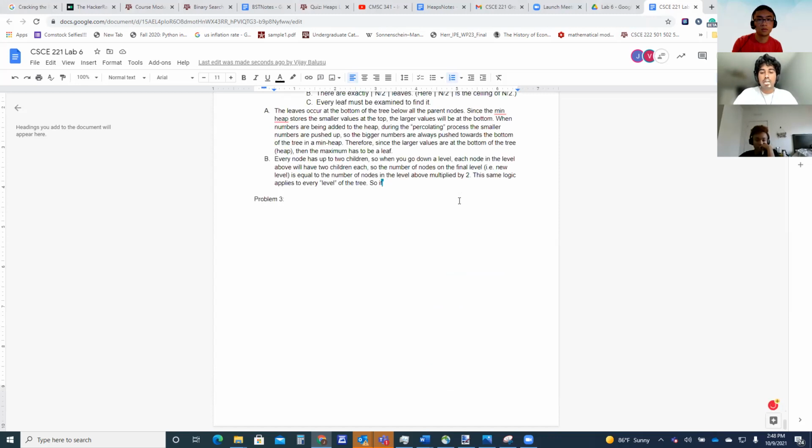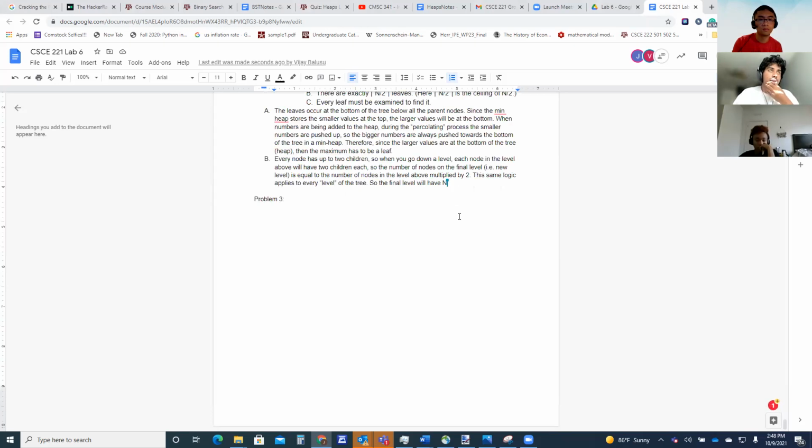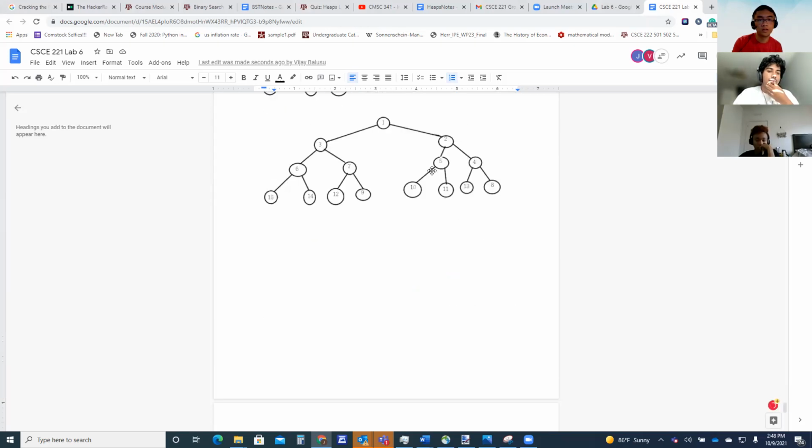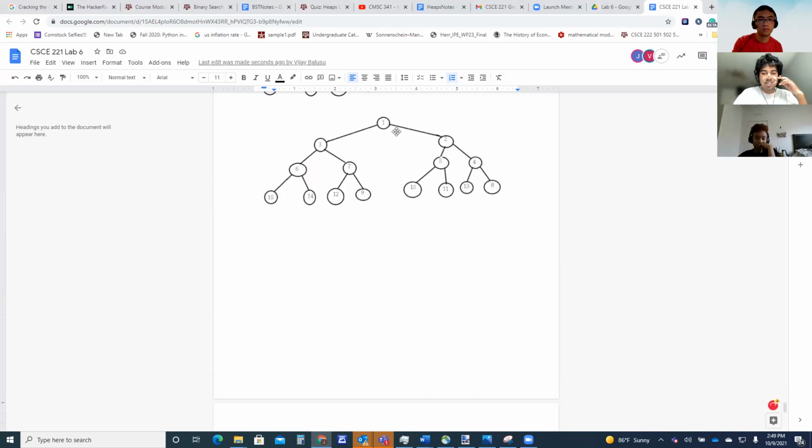The way you would explain it is, the final level will have n over 2 for the ceiling. I can't just use n, and I can't just directly use an example either.